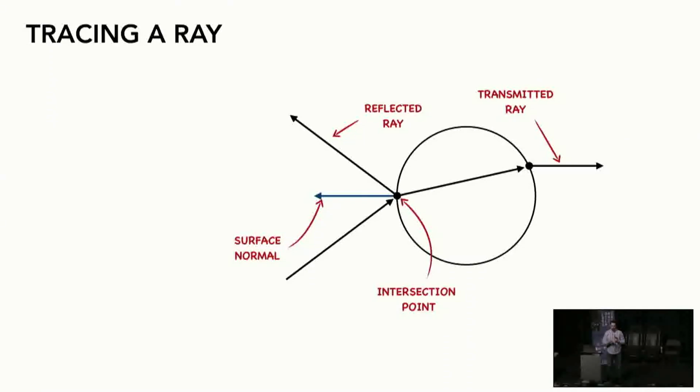You get that bent effect or the distorting effect behind it. So we can simulate those types of effects with this transmitted ray. And then finally, we're going to do our lighting computations for this point on the surface. But before we do that, we need to figure out what light sources we need to do this computation for.